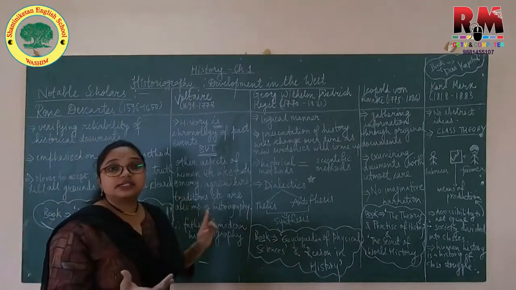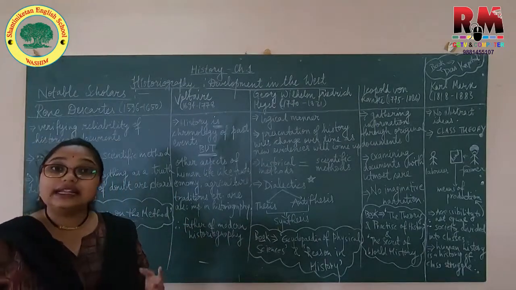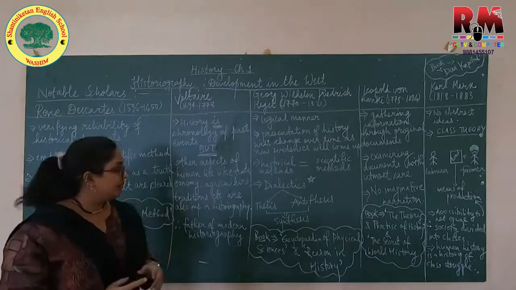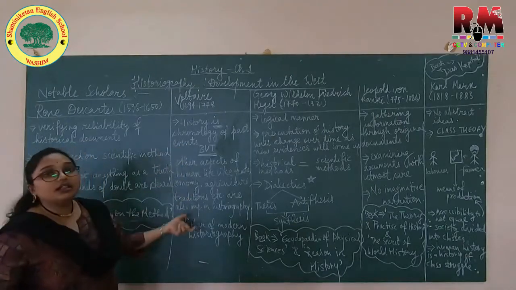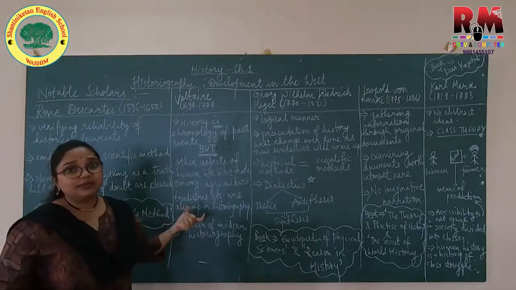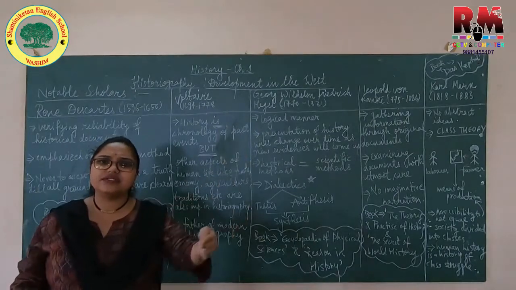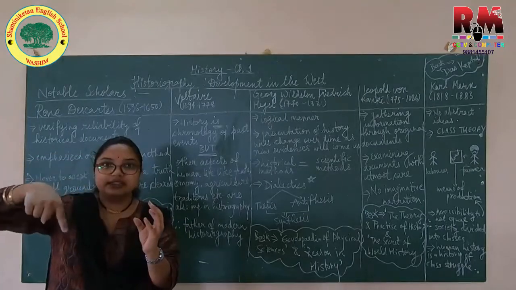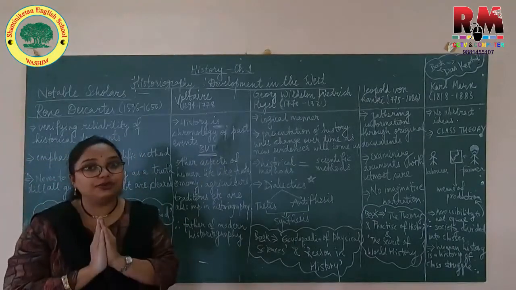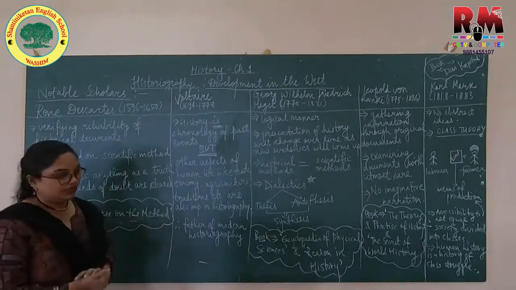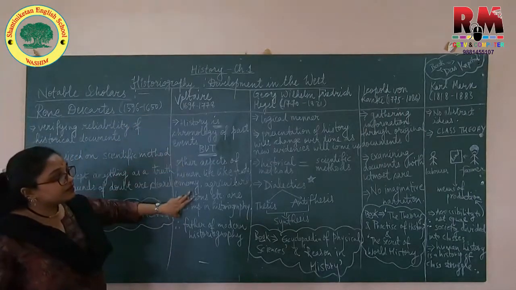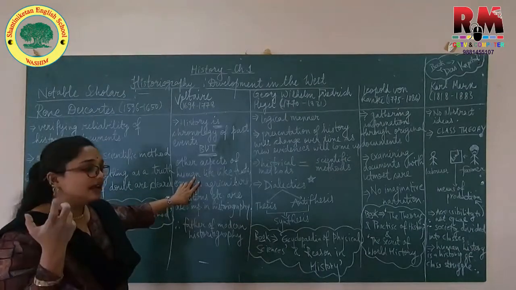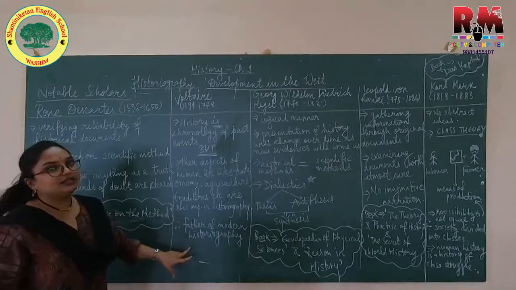For example, when we are studying the Stone Age man's life, at that time we should also study the traditions which the Stone Age man used to follow. So all these aspects of human life, that means don't only study the events one after the other, but study human life from 360 degrees. Study all other aspects of human life. This is what Voltaire told us. Because of this new angle of historiography that he gave us, he is called the father of modern historiography.